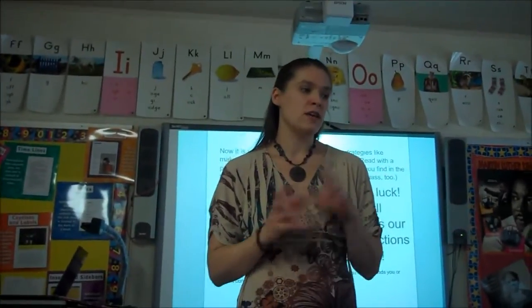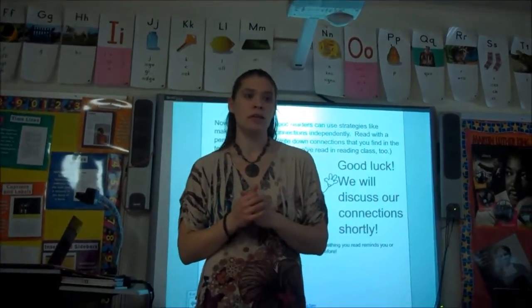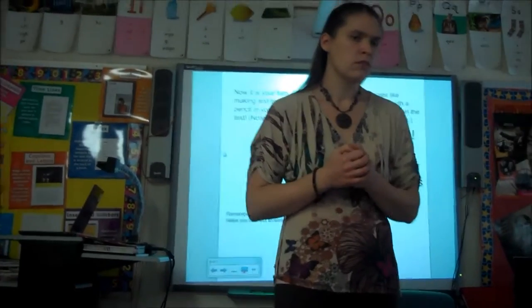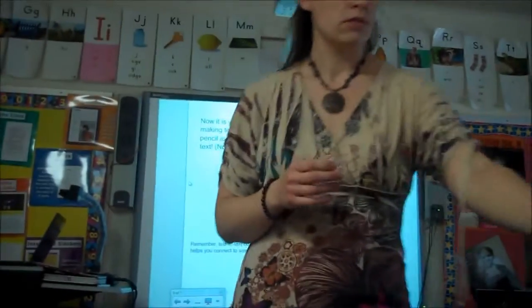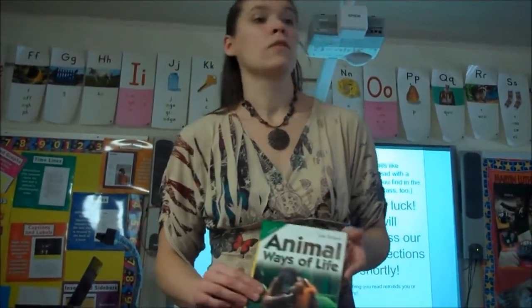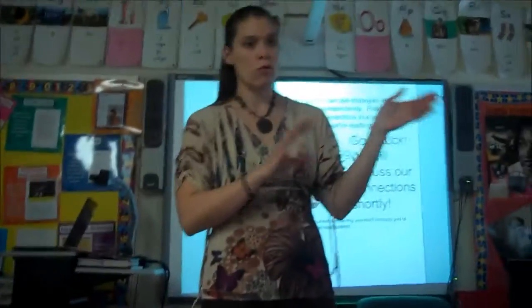Okay, boys and girls, now that we've had some time to work independently, let's talk about some of the connections that you made while you were reading your independent reading book. Dylan, first, can you tell me what book you were looking at? Well, I was looking at Animal Ways of Life, and I had a connection to a dinosaur book I read. Oh, great. I just forgot the title. That's okay.